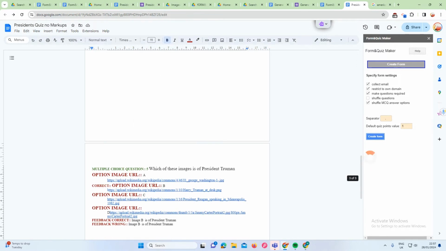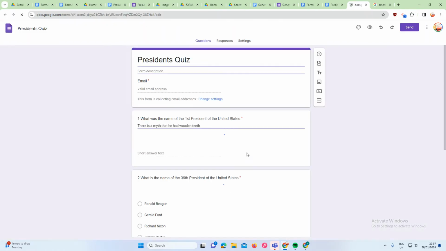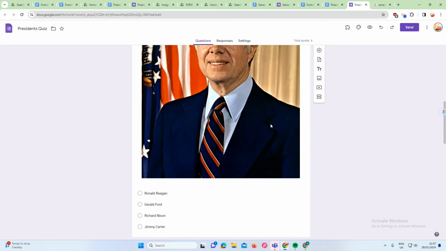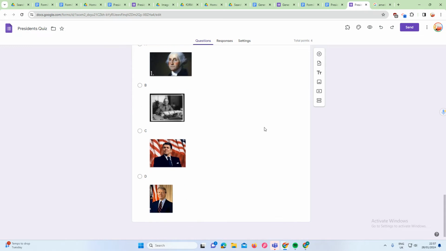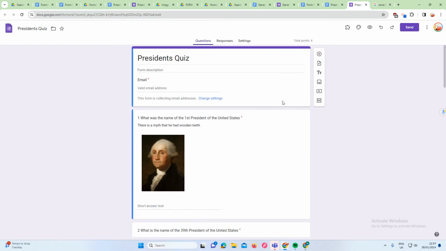I was just about to pause it, but I'm not now. So this is the editable version of the image. So there's the image in there. Yeah, so that's the precedence quiz.